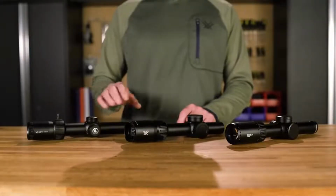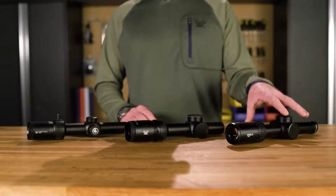Both the Strike Eagle 1 to 8 second focal plane and PST Gen 2 1 to 6 are second focal plane rifle scopes, which means that as you change the magnification from the lowest magnification to the highest magnification, you'll see that image growing and shrinking, but the reticle will appear to stay the same size throughout that whole change.